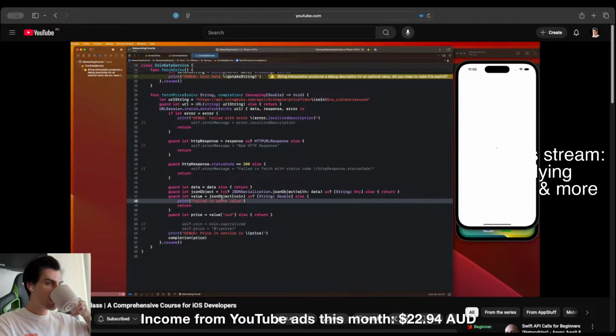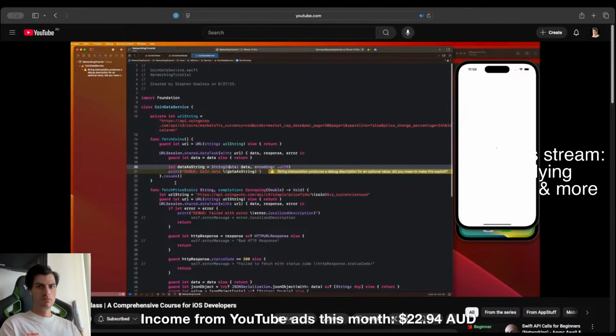So lucky for us, Swift has a way to make our lives a lot easier where they do all of the hard work for us underneath the hood, so to speak. So basically, guys, what we're going to do is make an object that is going to represent this coin. And within that object, we're going to use something called the decodable protocol to parse through all of this JSON data for us and set up our coin object.